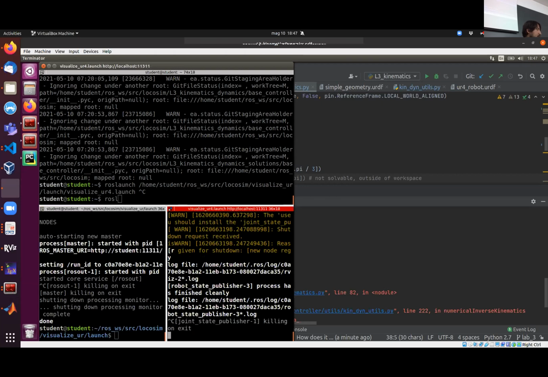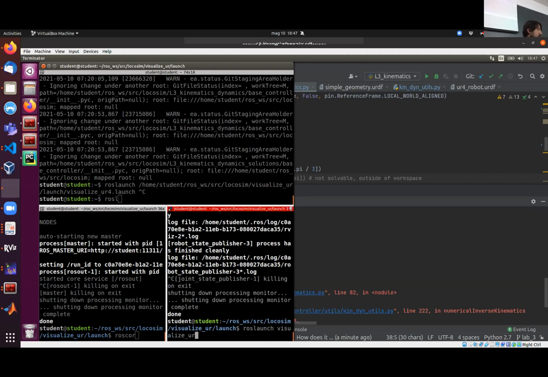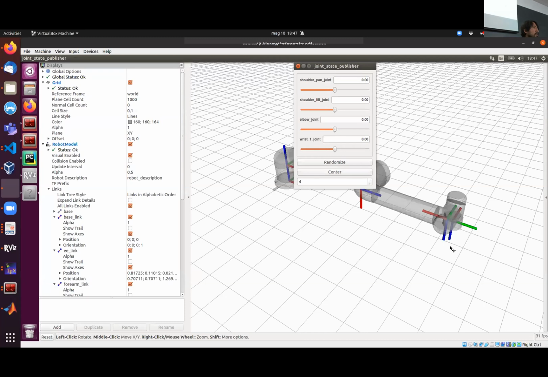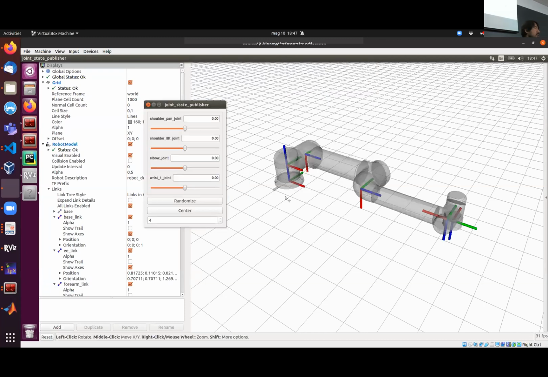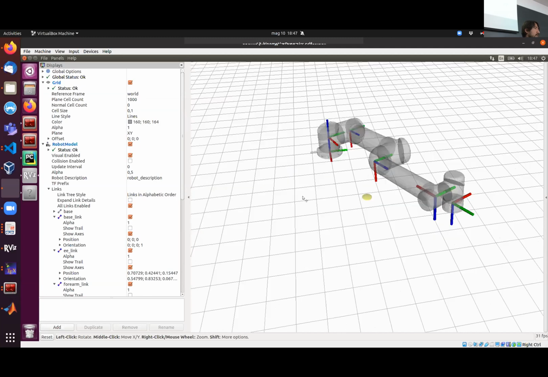Let's see. Visualize. Okay. So it kind of makes sense if we look at our end effector, because let me move this. Okay. So let's visualize it like this.